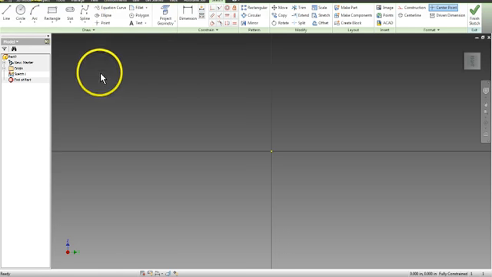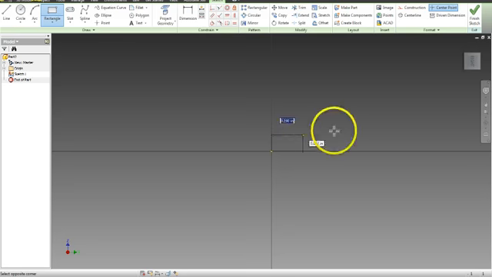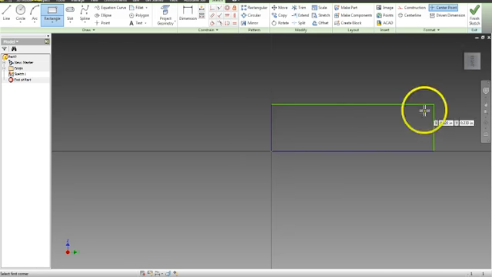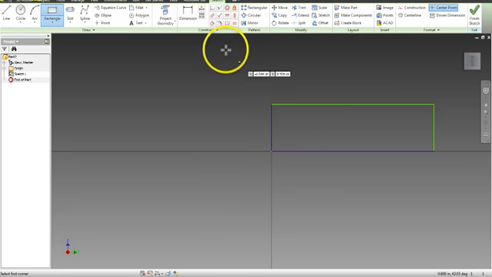So to start, I'm going to draw a part for my bag toss game. So I'm going to select the rectangle tool. I'm going to start in the center, and I'm just going to make a rectangle. Right now it doesn't matter what size. I'm going to click once in the center, once over there, and that creates a rectangle.